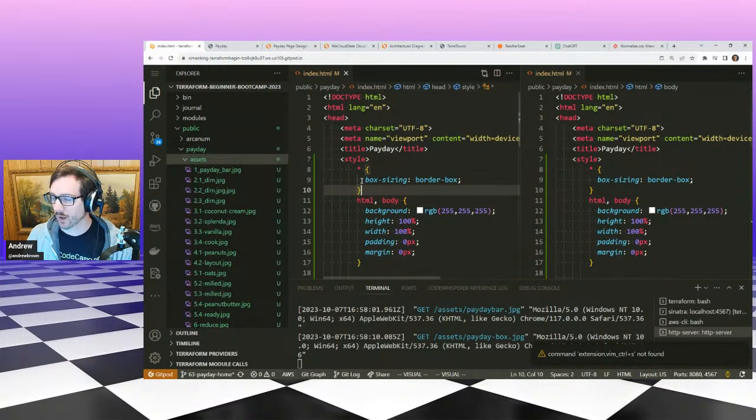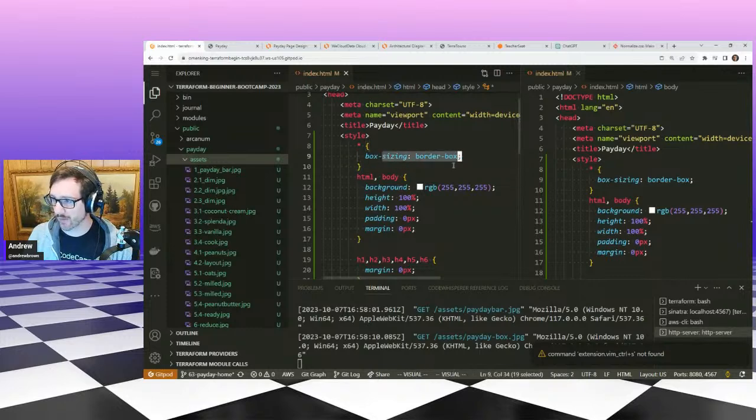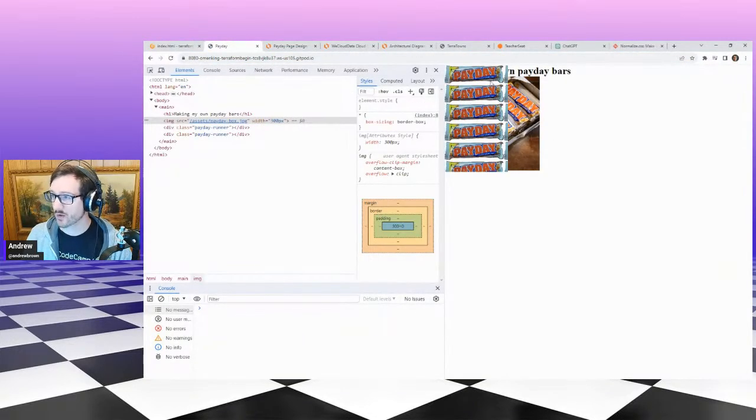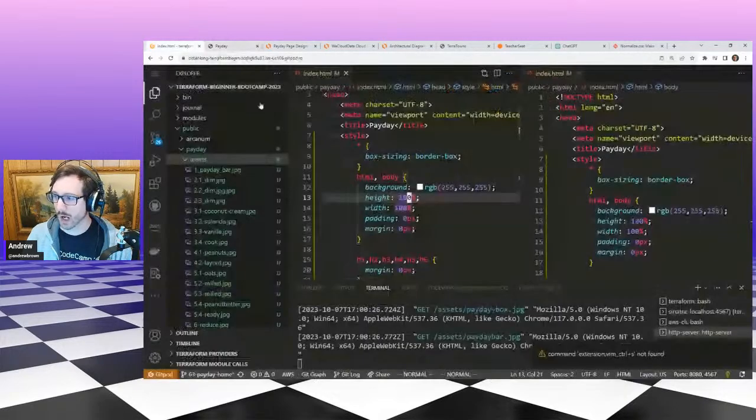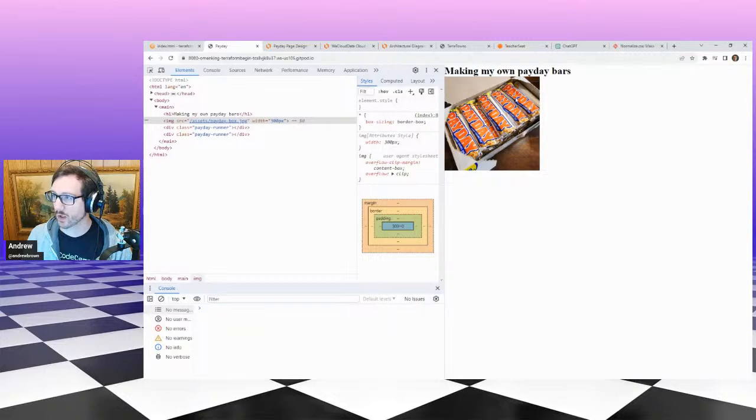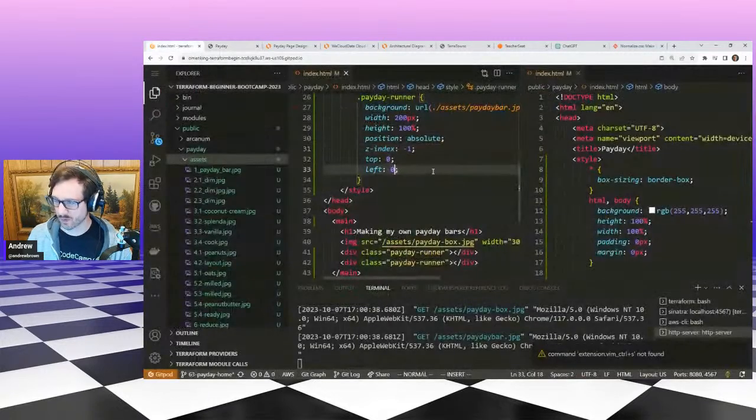Okay. Anyway, coming back over here, I have that box sizing, and so I'll go back, and we're starting to normalize our page. Now, notice that the absolute is working, so it is now there. I want to push it to the back, so there's a trick that I can do called -1, and it should push it behind all the other elements. Now it's actually just invisible, so I'll go here and put the 1 back on here.